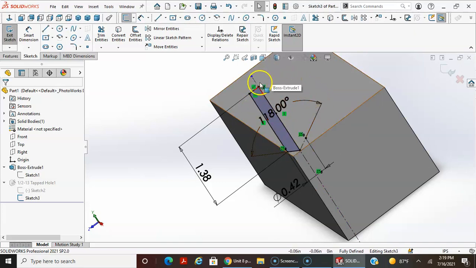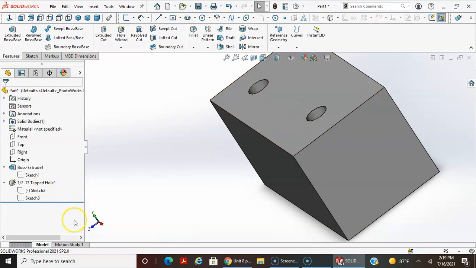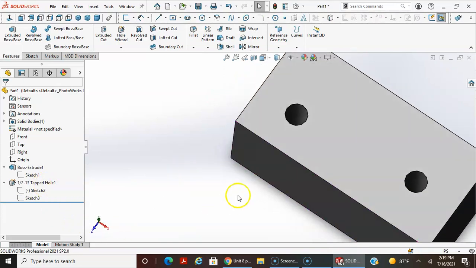It has the fixed point of the center point of the hole that I've selected, and that's fixed on that face. It's not fixed to this edge or this edge, and that's why the other sketch is underdefined. And I'm going to go fix that, but then it shows the diameter here. This is 0.4219, the tap drill size, or the minor diameter, we also call it.